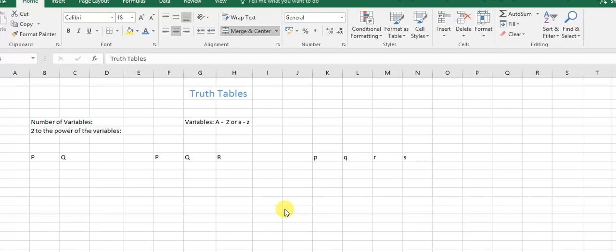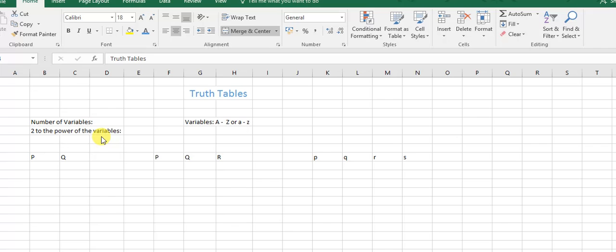knowledge about truth tables. Okay, so truth tables are basically just a way for us to have logical reasoning about two or more propositions, which include variables. And these variables could be pretty much any letters. Most likely they will be letters, and they could be capital letters, and they could be small letters. For example, capital P is a different variable than a small p, and you have to understand that.